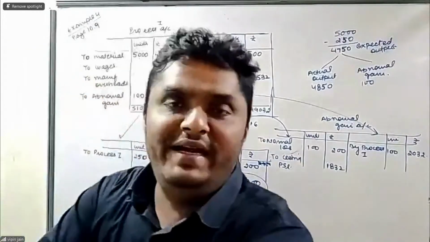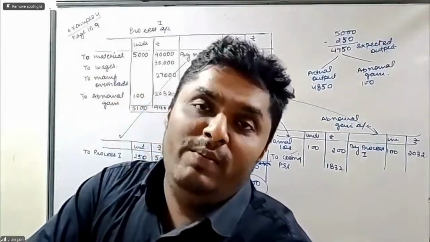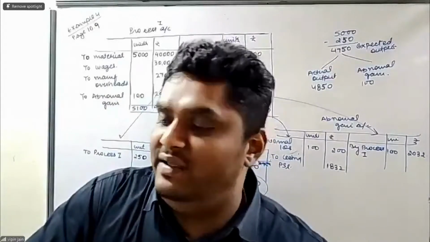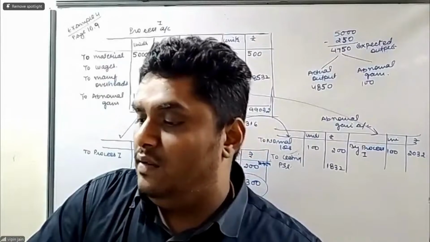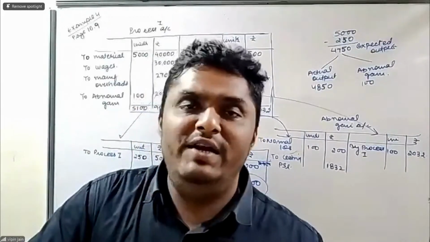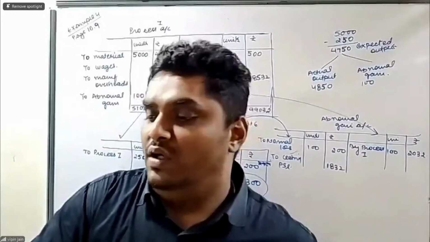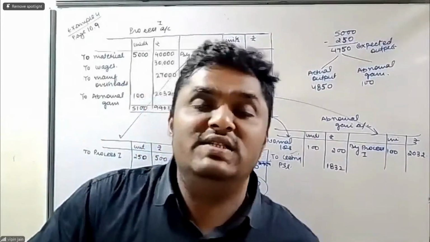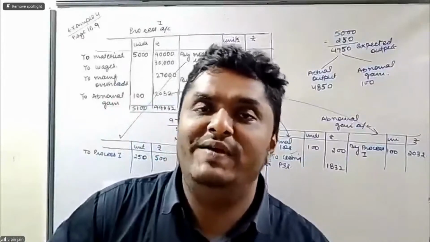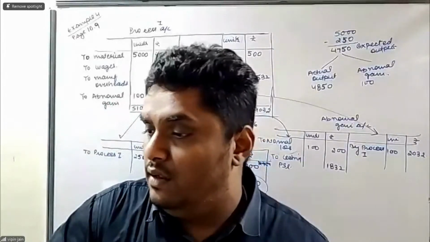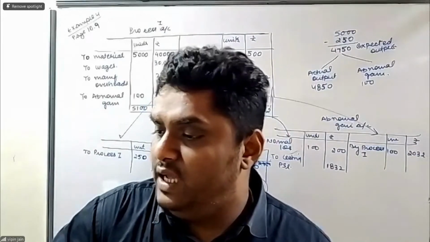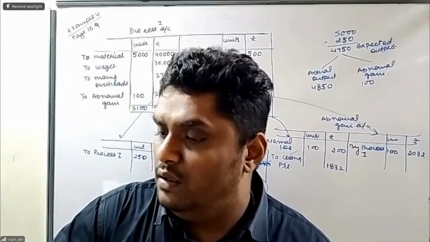It's a loss, my dear. It's an abnormal loss or abnormal gain, and abnormal loss, abnormal gain always go to P&L, my dear. If no realizable value is given, we will assume it's zero. Why bank account? Because since we are selling these products in the market and we are getting something in return, that's why we can write cash or bank. Anyone else? Riddhi, I hope your query is resolved.